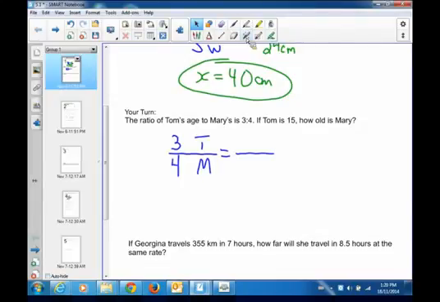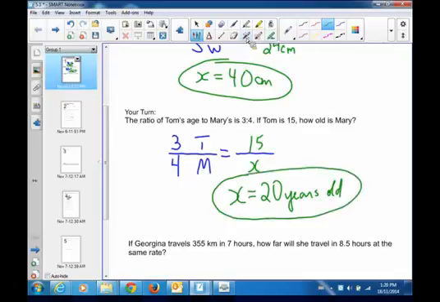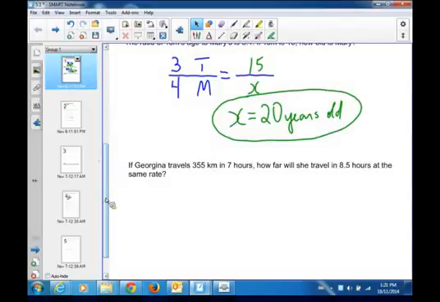Okay, you're miles ahead of us. Good. So Tom is 15, so 15 is what we put on the top. Cross multiply, 4 times 15. Divide by that loaner, 3. You've got 20 as the age. Good. I've heard a couple people say that. 20 years. It's good to put an explanation in there. You know, Mary's 20 years old or something like that. Mary's 20. Just so you remember, am I solving what I'm supposed to? The math is not tough. I think you all agree. It's just the reading.